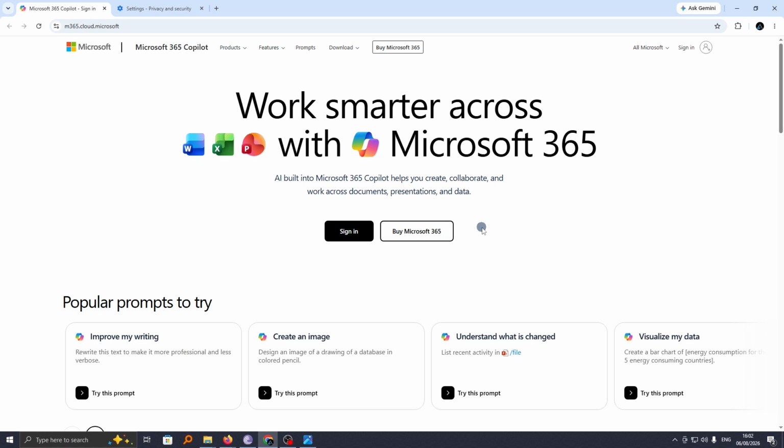However, should you still find a challenge at this point, then most likely Microsoft 365 Copilot might have experienced an internal server error. For that, you'll need to wait a few minutes. Now, if you try to sign in, you should be able to sign into your account without any issue.